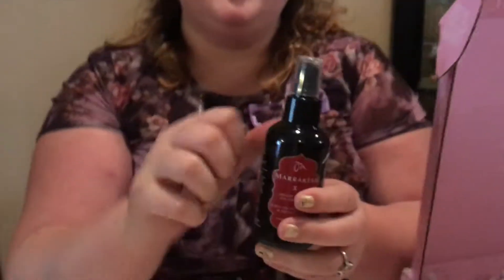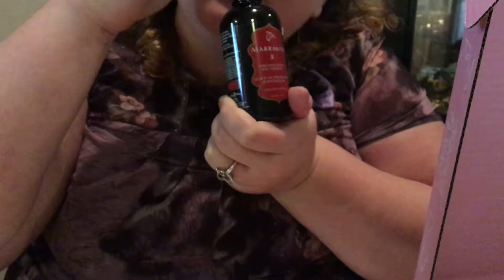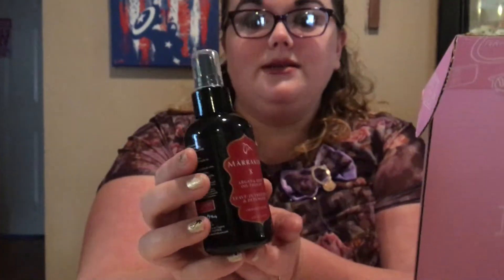Next is a — forgive me if I'm saying this wrong — Marquish Argent and Hemp Oil Therapy Leave-In Treatment and Detangler, Original Scent. That smells really good. I have my ten-year-old stepdaughter Emma, and she's the worst with knots — she cries and cries over the littlest hairbrush stroke. We do use a lot of detangler, so this will definitely be an exciting product to try. We always buy like Suave or L'Oreal, so this is going to be something great.